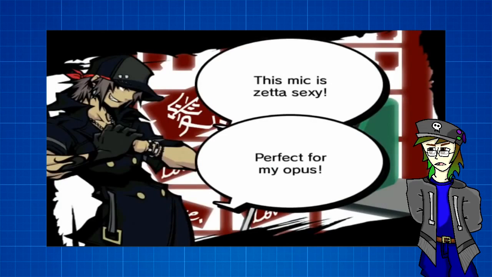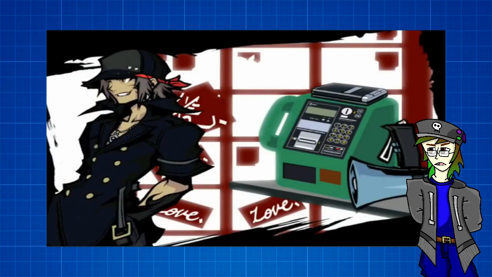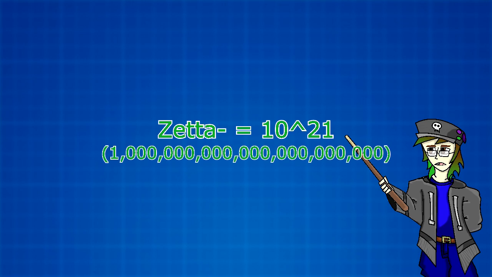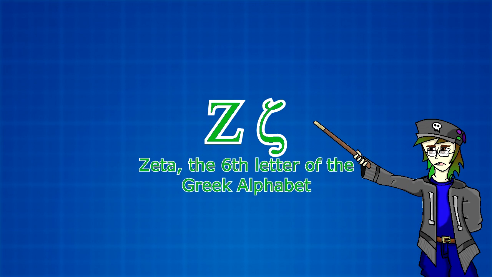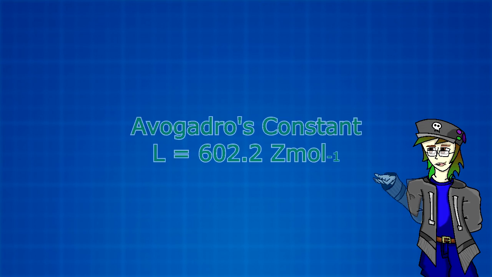Okay, let's address the elephant in the room first and foremost. "So Zeta slow!" Sho's most famous line is also one of his most clever. Zeta is a prefix used in the metric system, equaling 10 to the 21st power, or, if you want the full amount, 1 sextillion. The name also sounds similar to Zeta, the 6th letter of the Greek alphabet, whose capitalized form is nowadays recognized as the capital Z in the Latin alphabet, the same letter used as the abbreviation for Zeta. Avogadro's constant, frequently used in both chemistry and physics, is a familiar example of this, equaling about 602.2 zeta-moles.